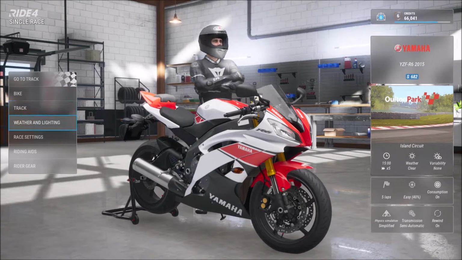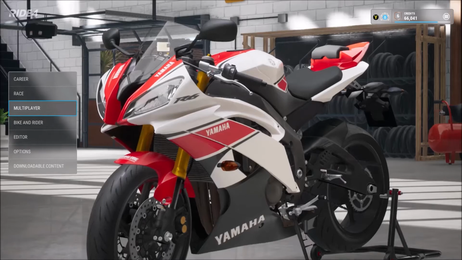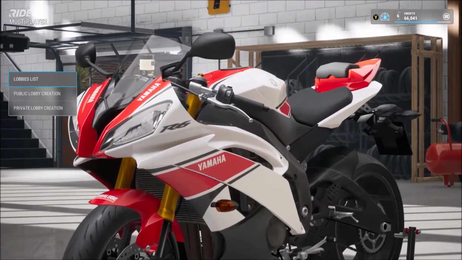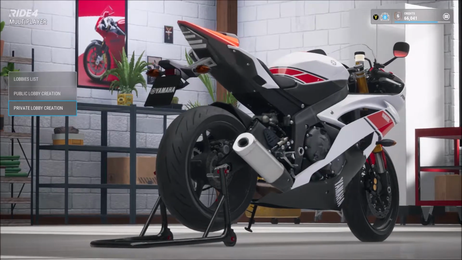So yeah, you can change all your settings for your weather and lighting, race settings, riding aids. You can customize your rider and the bike as well. We'll take a look at that in a little minute. There is of course multiplayer. So you can check out the lobby lists, public lobby, or create your own private lobby.